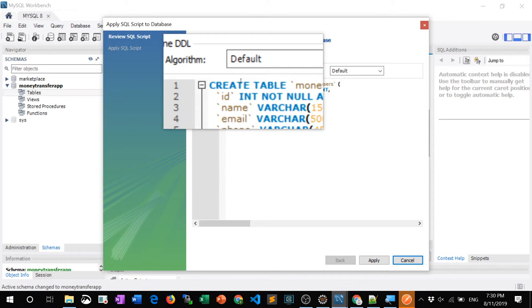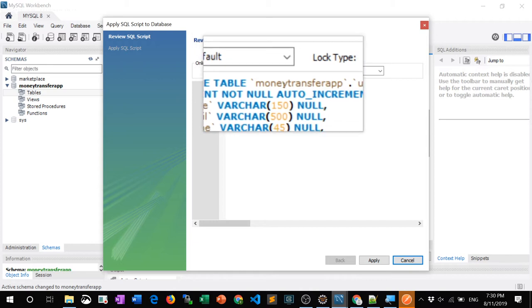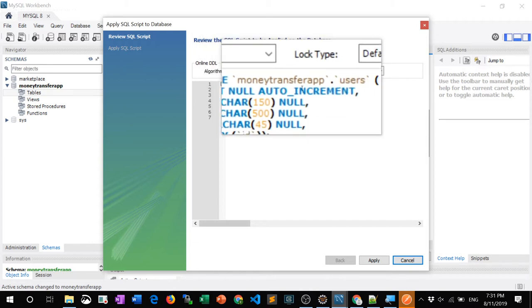Of course, there are more things to create than just a schema and table. So creating a table, I give SQL the name of the table I'm going to create. Here you see the name is a bit different. The name of the table we're creating is called users, but it is preceded by the name of the schema. It's like a directory, right? Money transfer app, then users. This lets MySQL identify within its entire server, to be very sure your users table is being created inside this schema called money transfer app, and not some other schema. So MySQL needs to be very precise and prefers you to give it the full address.